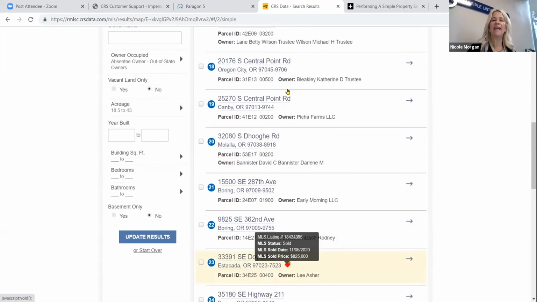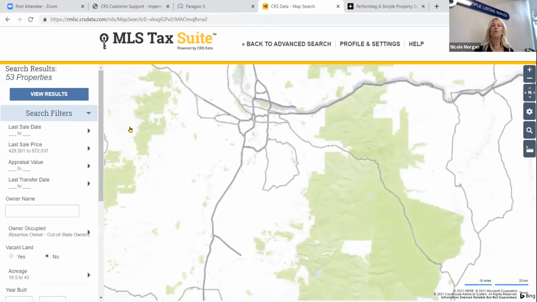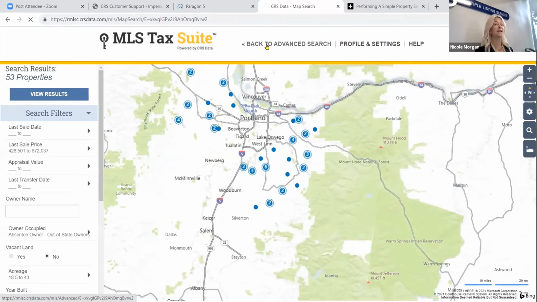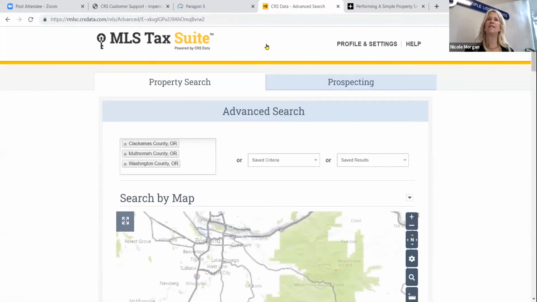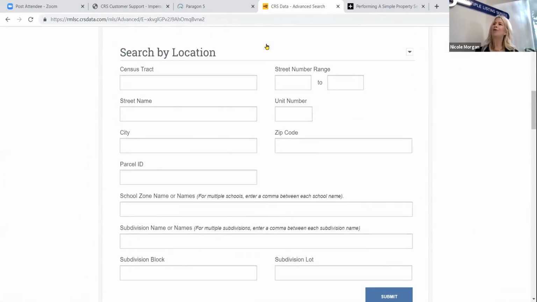So scrolling again back to the top and then back to search. As we went through, we did a simple search and a map search. What's left? Let's talk about advanced. Advanced searching. The only way I know to explain it is it's like an application for employment. Or back in the day when I talked to a buyer or a client about buying a house and we got out the manila sheet of paper or pad rather.